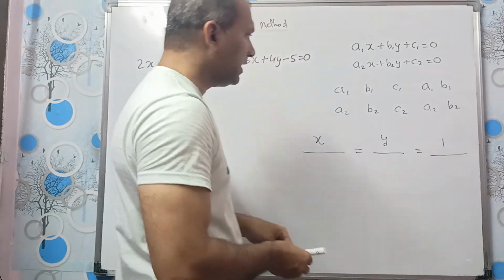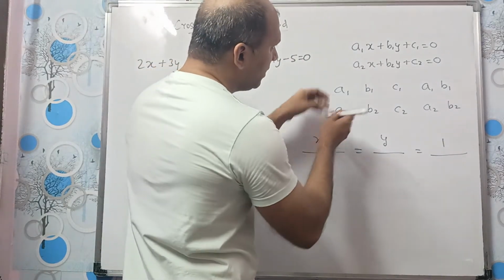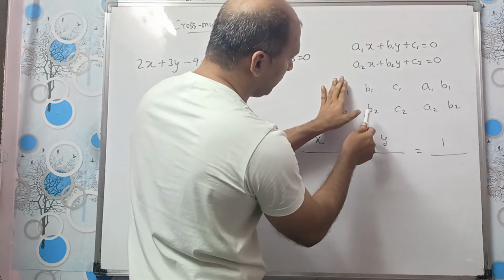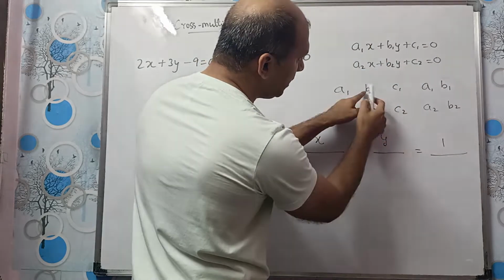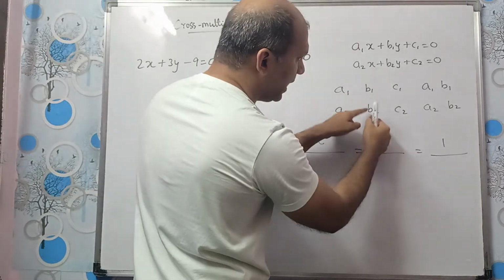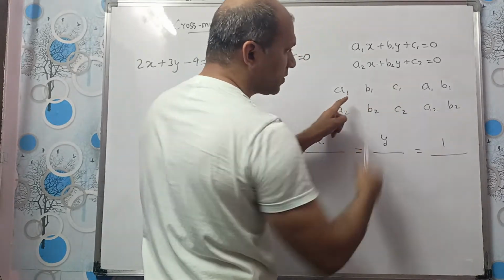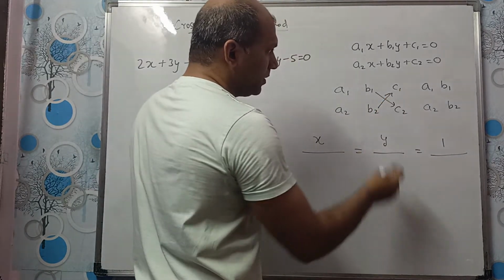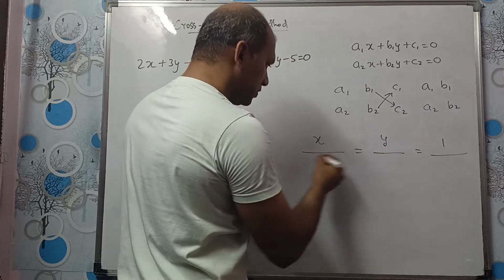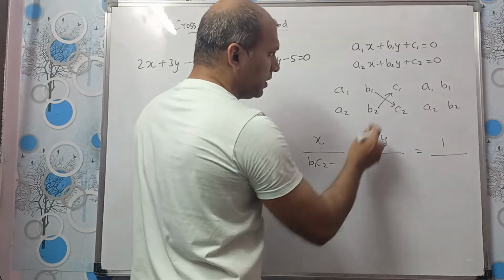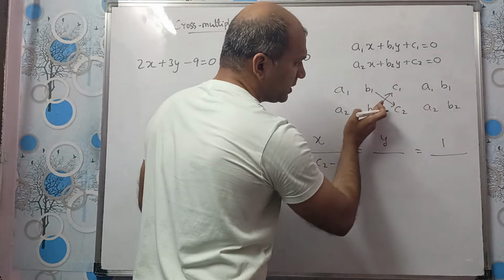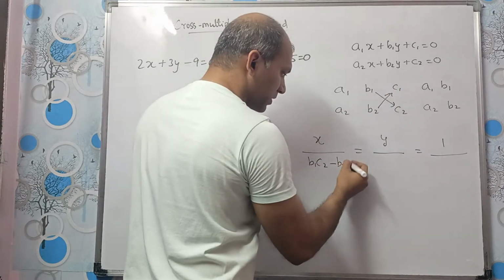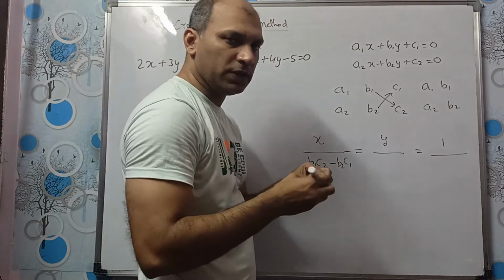Okay. Now, see, when we are finding the value of x, these two coefficients should be multiplied. We are finding the value of x. Multiply b1 with c2 and this one. That's why it is called cross multiplication. What are we doing? We are cross multiplying these numbers, right? So this is b1 c2, and when we are multiplying like this from bottom to up, we will write a minus sign. So b2 c1. I hope you understood this.